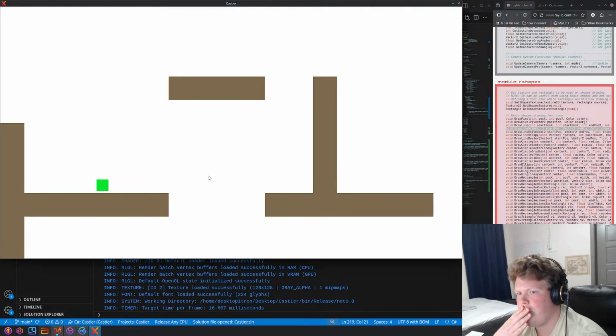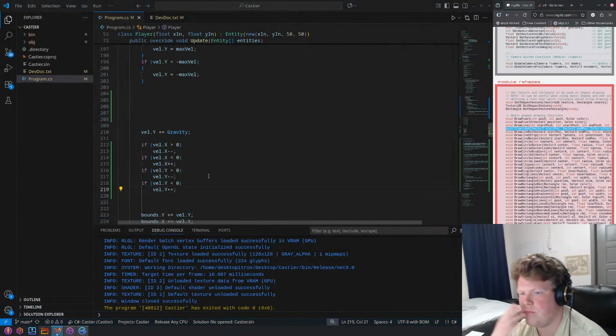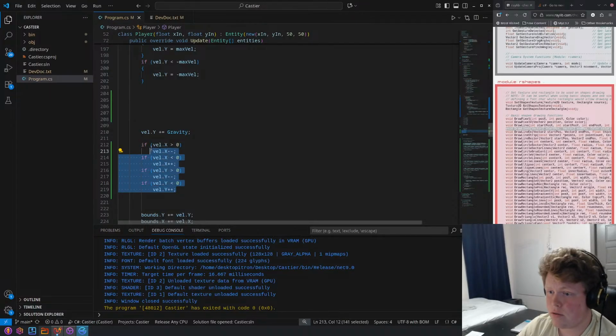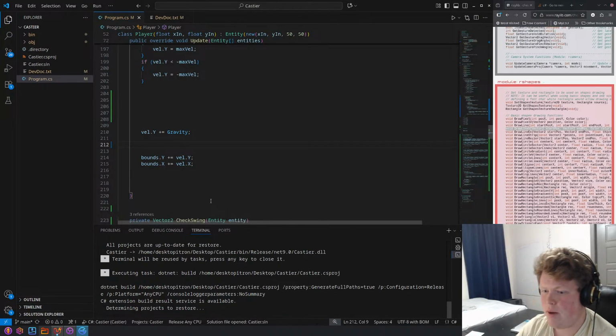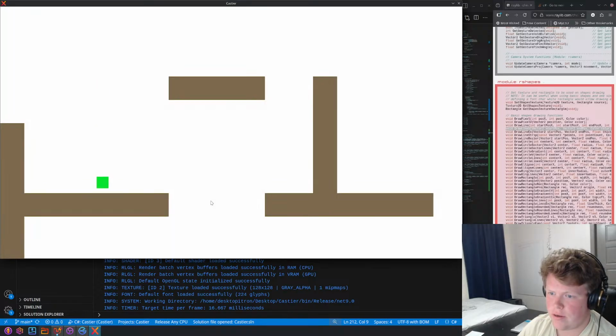You know, I really thought that would work. Because we are not adding air resistance. Alright. Never mind. We're going back.